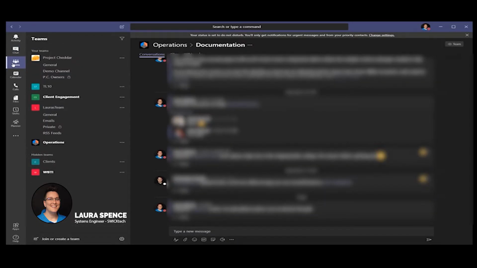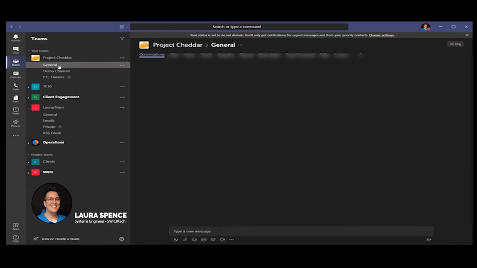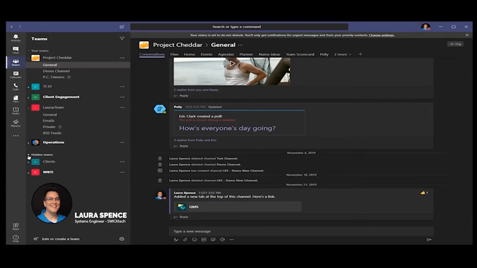Then we have the Teams tab icon in here. And this is going to be kind of the heart of Microsoft Teams, given its name. And this will show you all of the teams that you are a part of. It will also show you some hidden teams. Microsoft will actually hide teams if you do not access them for a set period of time, because you're obviously not that active.